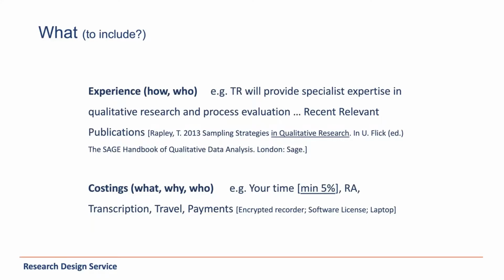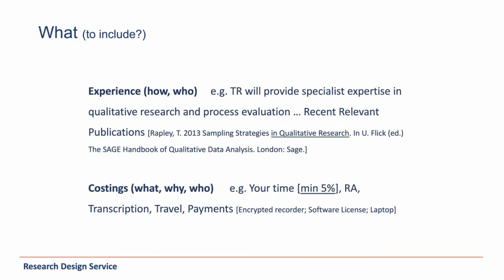And one of the ways you do that is by recent relevant publications or other kind of things. Now, this is the paper, and I deliberately wanted that paper to be named Sampling Strategies in Qualitative Research. This was part of an edited collection by Flick, the Sage Handbook of Qualitative Data Analysis. But it's even like being a bit artful about what papers you choose that offer up evidence that actually you know something about qualitative research. So it's thinking about how you name your papers, and equally which papers you draw on when you're referencing in these kind of things.